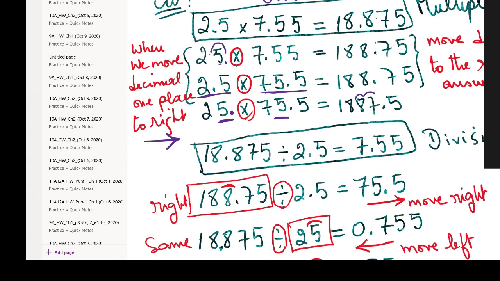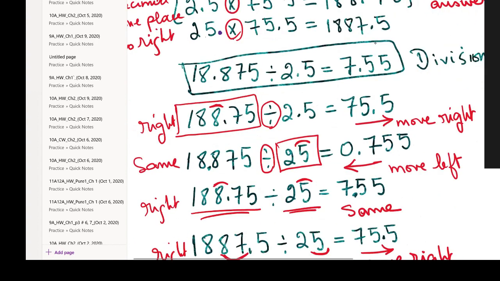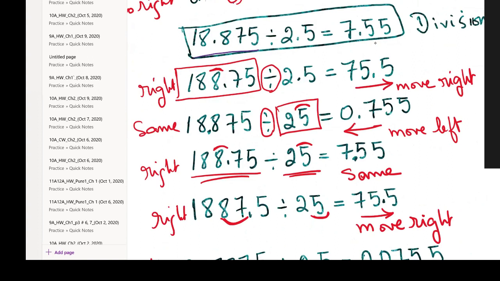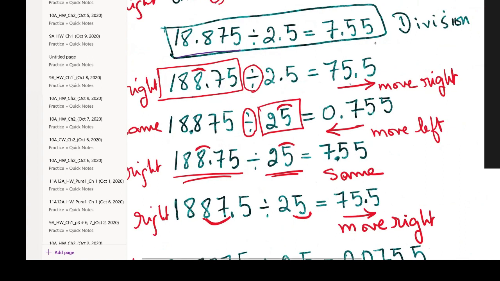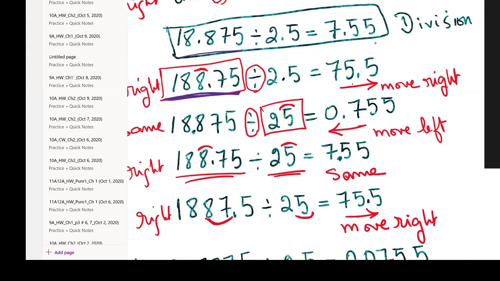Now we go to division, and then I will sum up again. Okay, don't panic if you don't understand. It's okay. I will review it with you again. For the division, if I'm moving the decimal in the first number, the big number that I'm dividing, one place to the right or more, you move it in the answer one place or more, also to the right. So if you're working with the first number, whenever you move the decimal to the right, you move in the answer the decimal to the right.